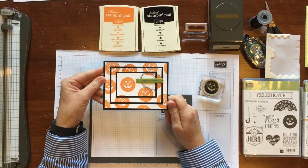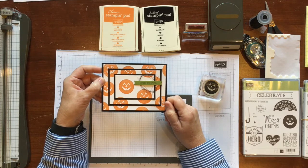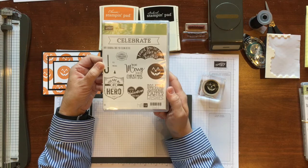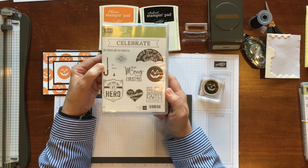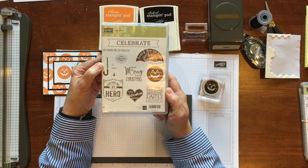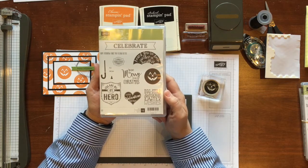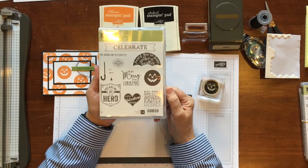This is the card I'll be showing you how to make, which uses that triple layering stamping technique. And a great fun stamp set. The featured stamp set is My Hero. My Hero stamp set supports the Ronald McDonald House Charities. For each stamp set sold, Stampin' Up! will donate $3 per stamp set directly to Ronald McDonald House Charities. We've been supporting that charity for many, many years, have raised millions of dollars for them. I think this is one of the best sets we've ever had for a Ronald McDonald House set. You can see it covers various occasions and holidays, so a really versatile one.